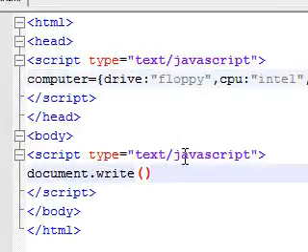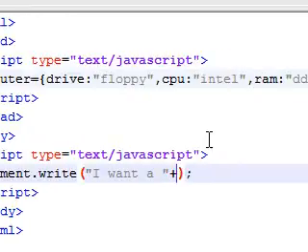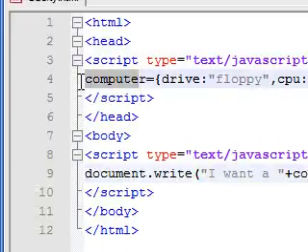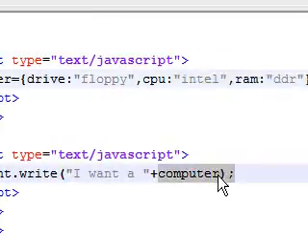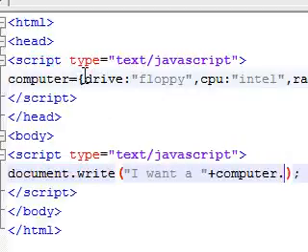And in our parentheses, let's say I want a, and to reference it you put your object's name, computer, and then a period, and then whatever property it is.